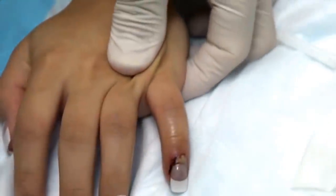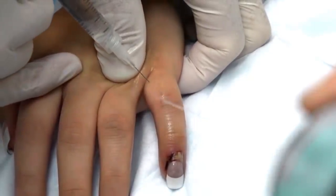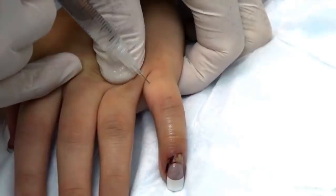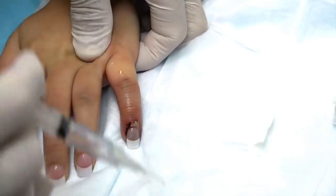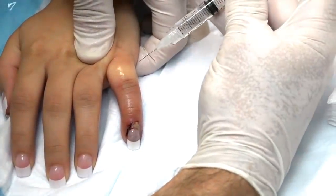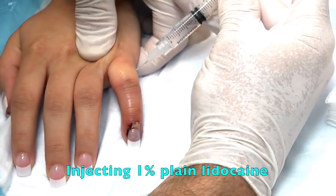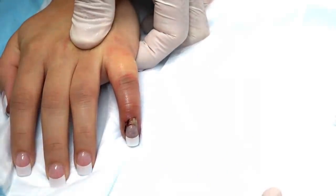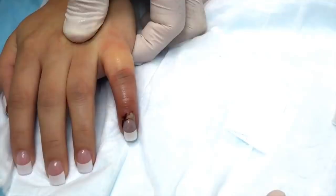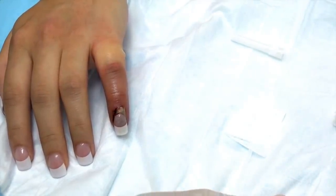All right. Are you ready, Creek Mom? No. Gonzo, let's go right here first. Right there. Good. Little stick. Sting. Breathe. There we go. Bring that medicine right in there. Let's get the other side now. Right there. Good. Little stick. You are doing fantastic. How many kids you have, Creek Mom? Two. How old are they? One and six. They're going to be so proud of you for being brave for the camera. All right, we're going to stop now and let the anesthesia work while we get an x-ray done.